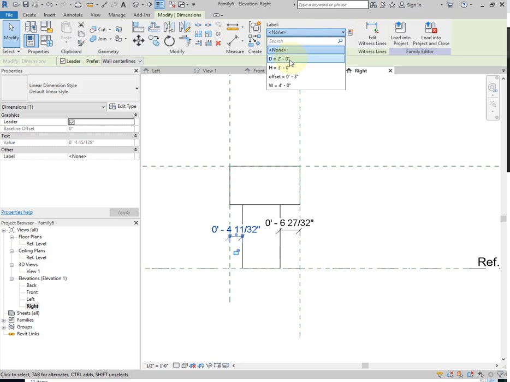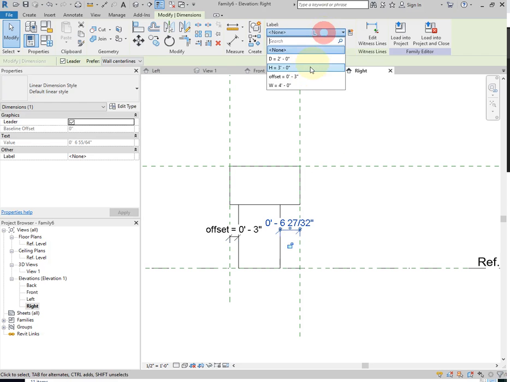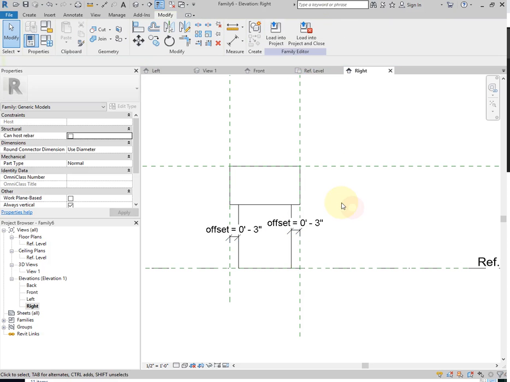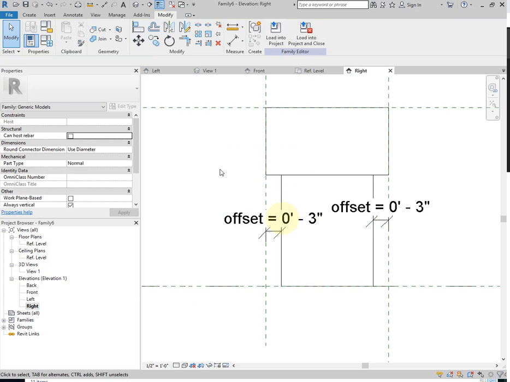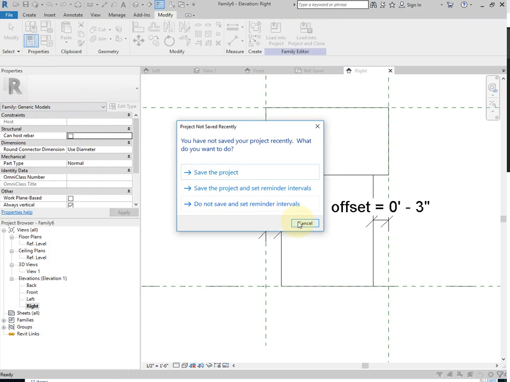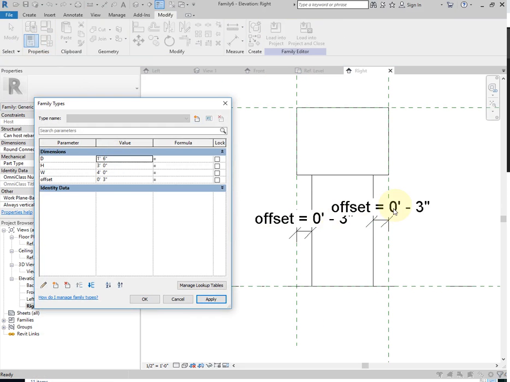This may fail on me. So now that offset should always stay 3 inches from the end. So now if I change the depth front to back, the offset stays the same no matter what the depth is front to back.